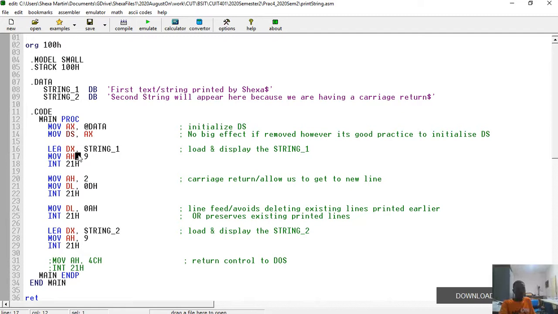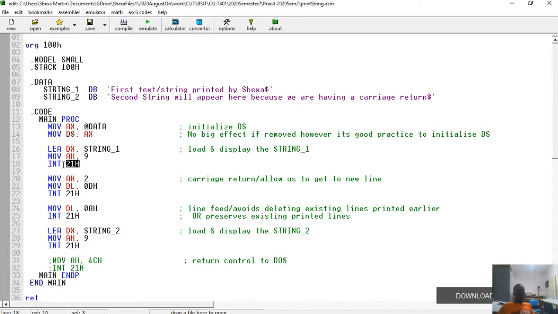in AX you put 09 or just 9 to ask for display, to request to display a string. So whenever you say move AH, 9, it means you are asking to print, and what you want to print is residing at an address that is loaded in DX.